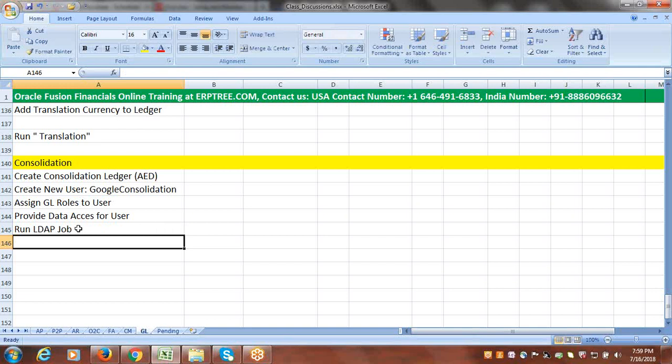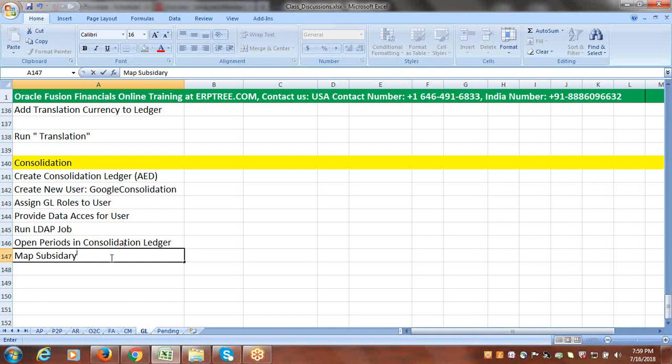After completing this, we can go and open the periods in the consolidation ledger. Done. After that, you can perform the mapping between this subsidiary ledger and the consolidation ledger. Our primary ledger we treat as a subsidiary in case of consolidation. Between these two ledgers, we do the mapping. Right? Say map subsidiary, nothing but the US primary ledger.